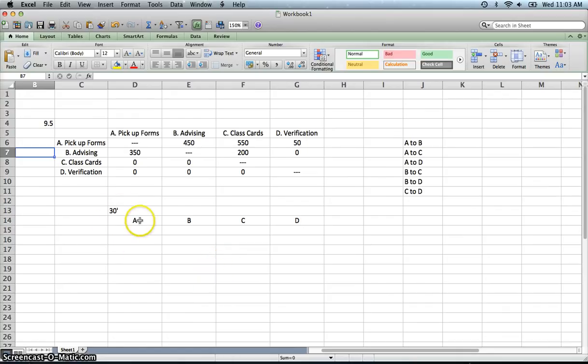Now, they don't give us a cost, but they do give us a distance. They say it's 30 feet in between each of these tables. And so we can use distance as a substitution for cost. The greater the distance, the more expensive or costly would be the layout.